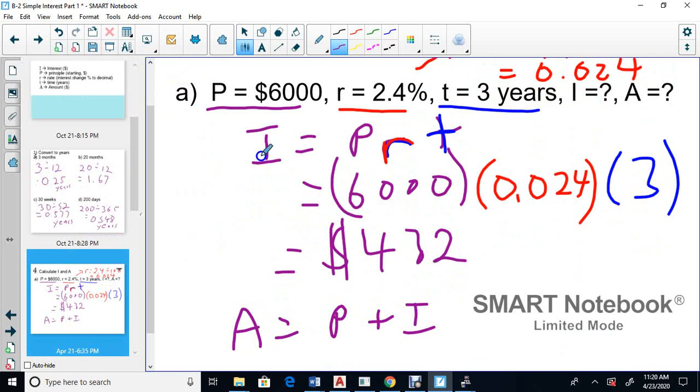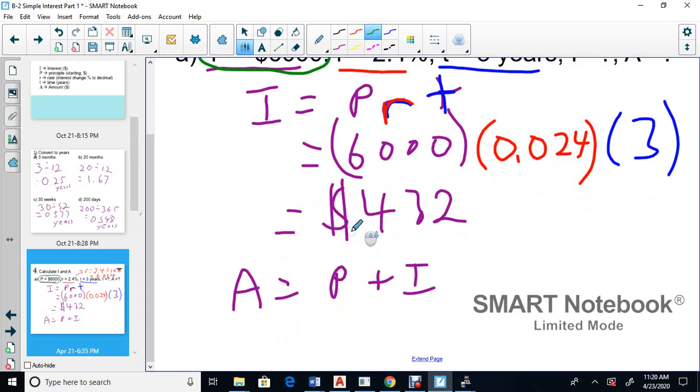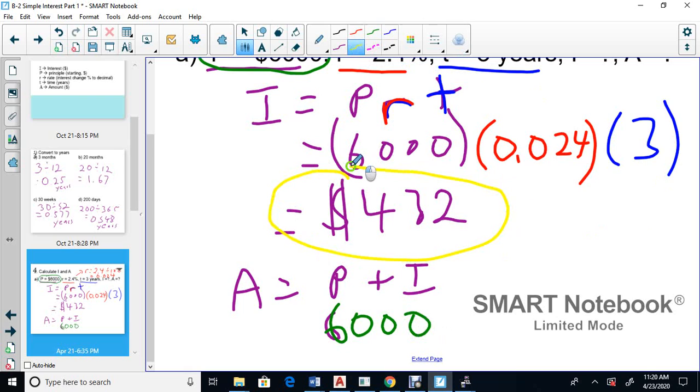We'll just use different colors here. We use green. There's your P up here. So over here, I'm going to put 6,000. I want that green color, so you saw where I got that from. 6,000. And let's use another color maybe here. Let's use yellow. Over here is your interest. So plus 432. That's hard to read maybe. Maybe I'll put it in black so you guys can read it.